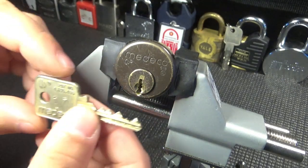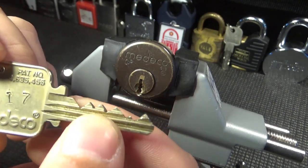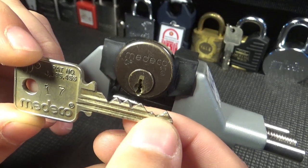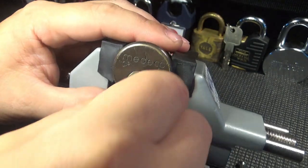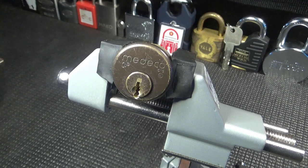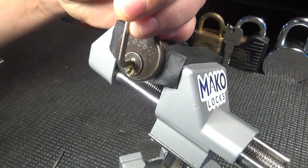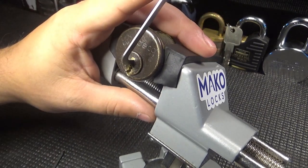The biaxial brings in, see, pins 1, 2, and 3 are evenly spaced, but 3 and 4 are not. There's an extra gap or extra space between those, and 4 and 5 are especially close together. So if there are any more differences in the biaxial versus the originals, feel free to chime in. What we're going to do is try to get to shear line first by using heavy tension and then light tension to rotate the pins.